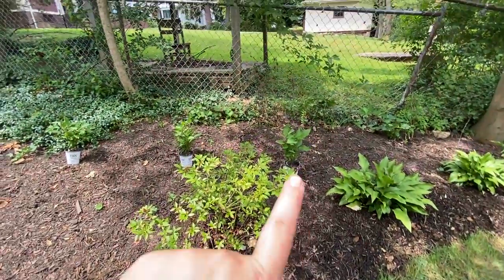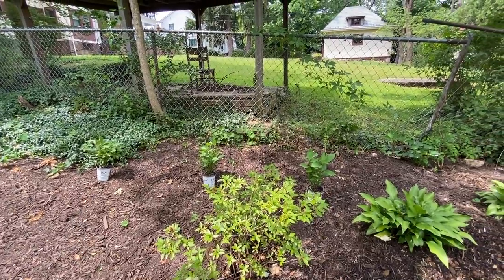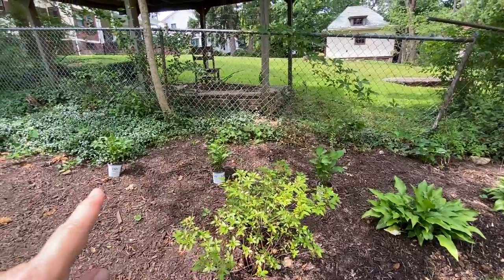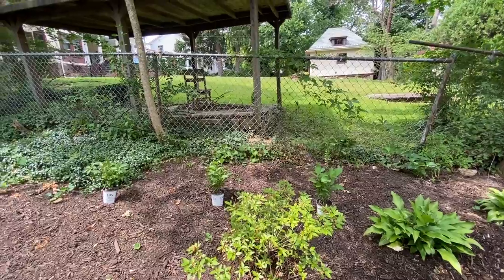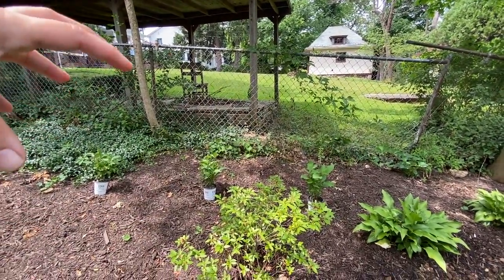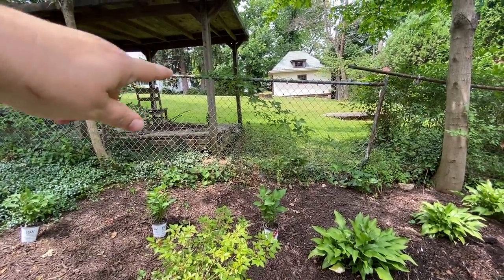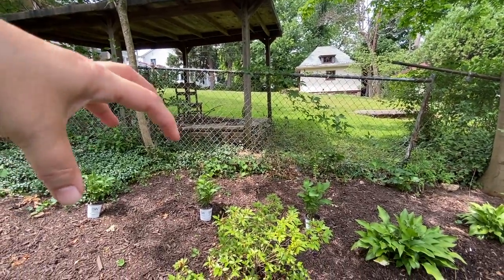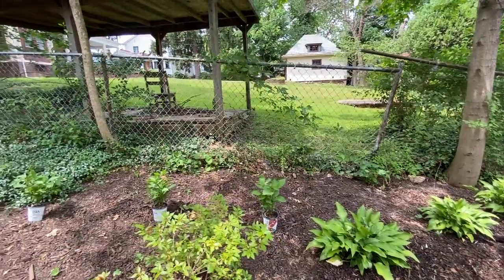Now, also over here, this is where I am considering putting in the red twig dogwoods, pulling them away from the fence by about 3 feet and 3 feet apart from each other. I think it'll be a nice hedge right here. In the summer, it'll have nice leafy greens. They get 3 to 5 feet tall and wide. This fence, when I stand here, looks like it's about 4.5 feet tall, so hopefully these will grow into big shrubs to cover up a lot of this fence.